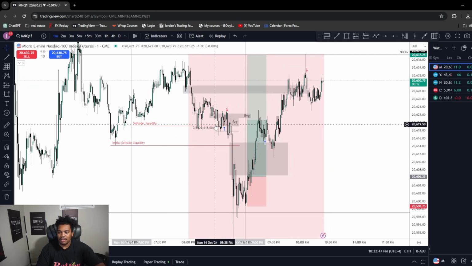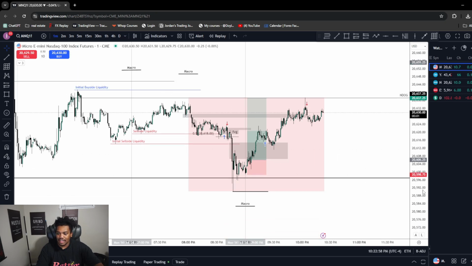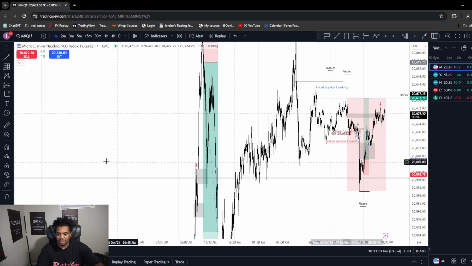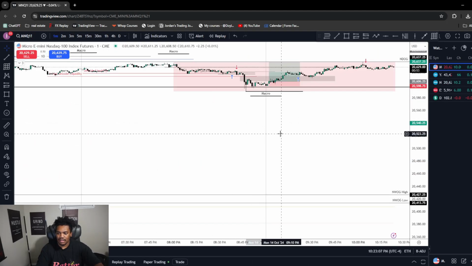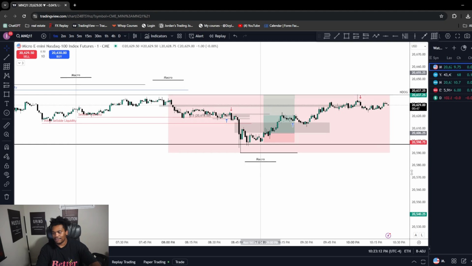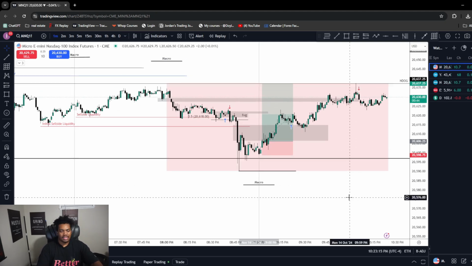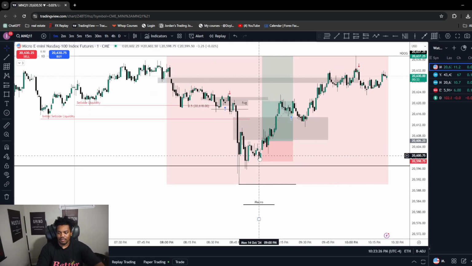So we ended up actually sweeping that sell side liquidity right after we hit our stop loss, and it ended up tanking. Not only did we hit our sell side liquidity, we actually ended up in a key level that I marked out earlier on, from the other day. I'm pretty sure that candle right there, or this big line right here, is my daily key level that I marked out from New York session. So that was just another confluence that, okay, we're using this as another key level to clean out all of our sell side liquidity. So once we did that, we hit around 9 o'clock.